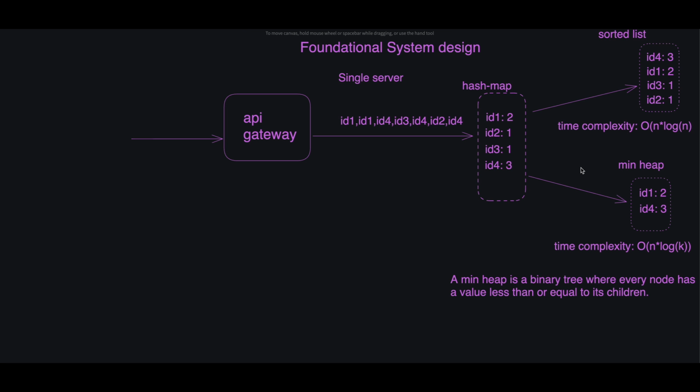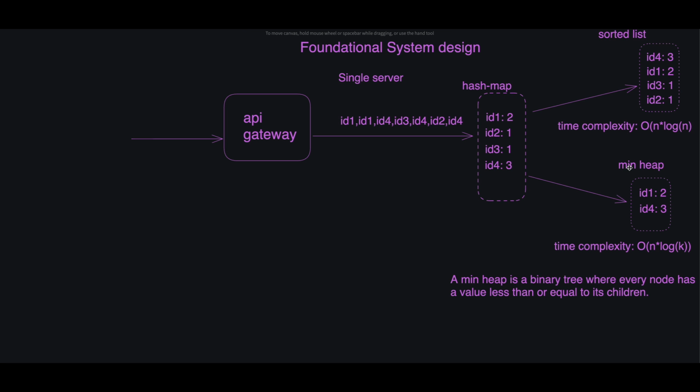All right. Now let's talk about why we have two options here. Our Hashmap just keeps track of how many times a certain post was viewed. And then we can go two ways. Either we can sort this Hashmap and get ourselves a nice sorted list from which we can just extract top K. Let's say, for example, we want top 2 viewed posts. We can just extract ID4 and ID1 and get ourselves top K. This will require time complexity of big O of n log n because we need to sort this Hashmap with n elements.